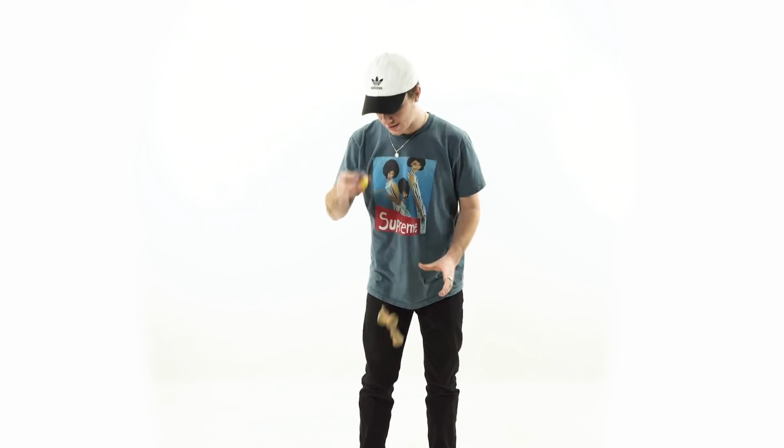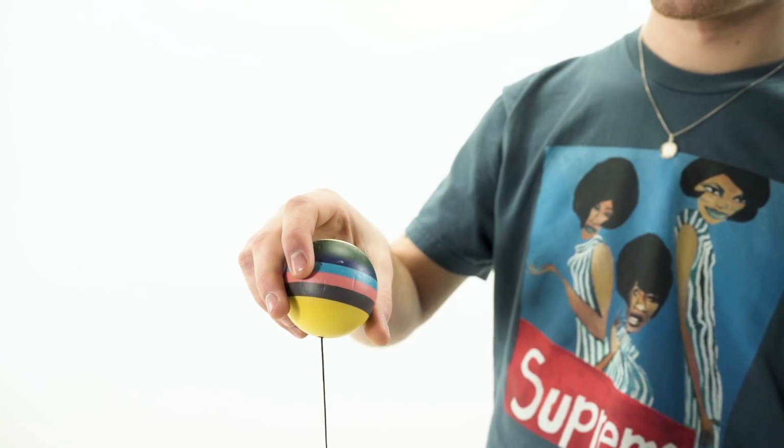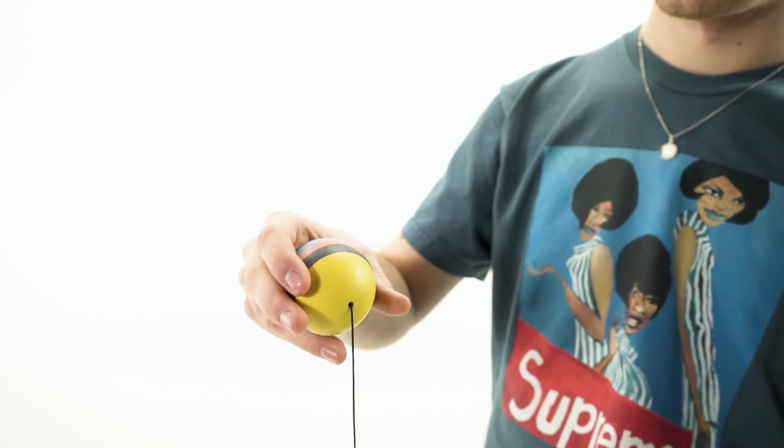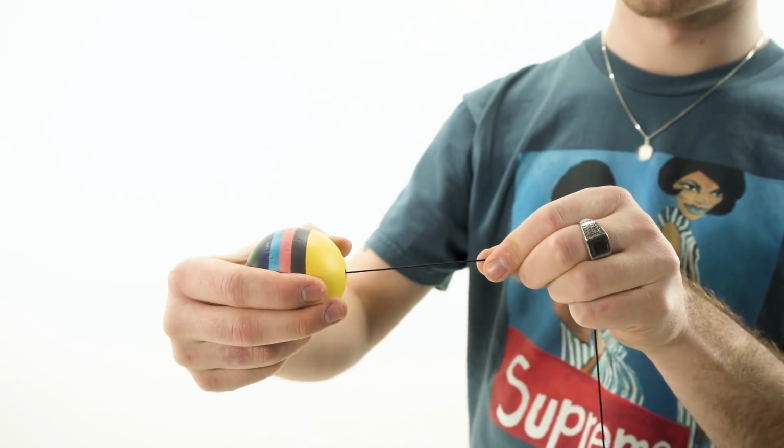So the first step of the tightrope is the pull-up. The tama position in my right hand is with the hole facing the inside of my hand and the string hole facing to my left. Now when I pull up the ken, I grab the string with my left hand about 3 or 4 inches away from the string hole.